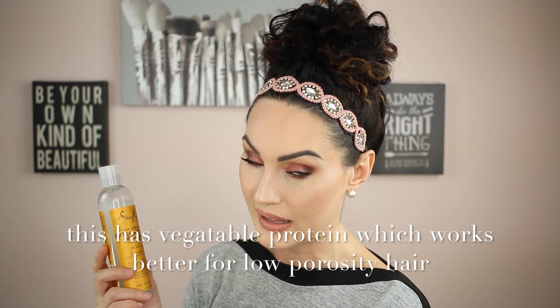My third tip is to be a little leery of leave-in conditioners. Really pay attention to the ingredients in your leave-in conditioners because low porosity hair can be protein sensitive, and when you have too much protein on low porosity hair, your hair can become very stiff and it just doesn't feel healthy. You really want to look for lighter formulas in your leave-in conditioners or just skip leave-in conditioners altogether — though this is a step that has become a habit in my routine, so I try to use lighter leave-in conditioners.